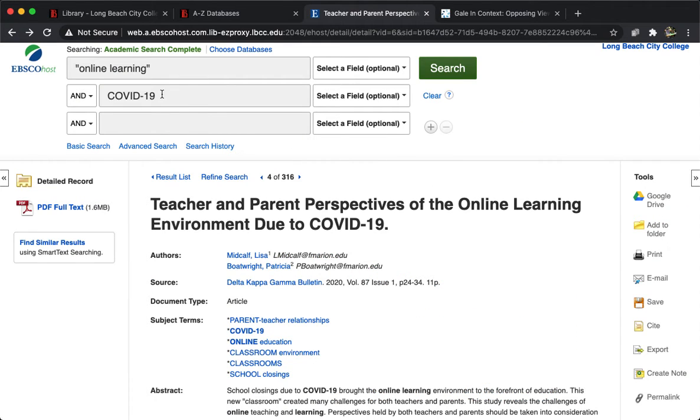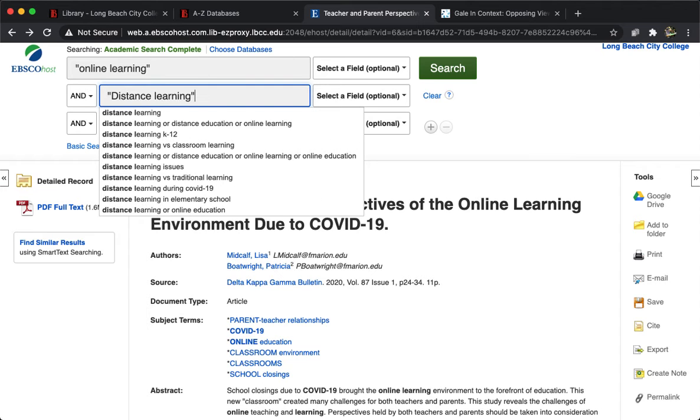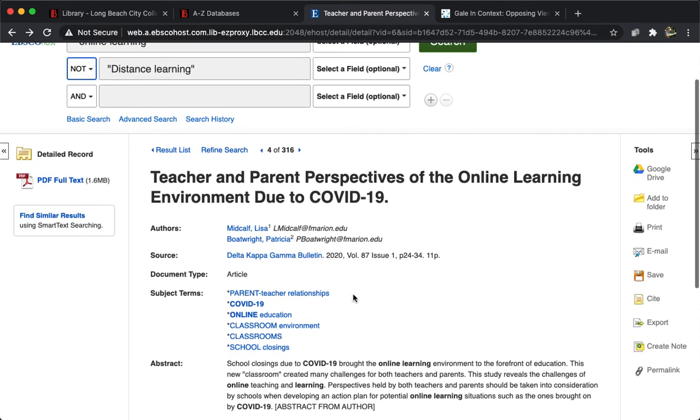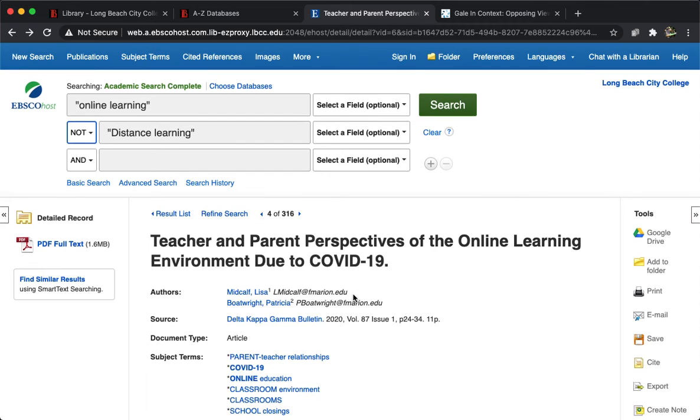So there are some things that you can keep in mind. This is what we call a Boolean search. So you can adjust these. So say, for example, going back, maybe I don't want distance learning. I don't want to find that. So I would say not. So online learning, not distance learning. And so that's going to exclude certain things. So that can be very helpful for you. So what you'll need to do is play around with it a little bit. And look for those different search terms, different ways of describing a concept or something that you're trying to research because it might be known as a different name or a different concept.